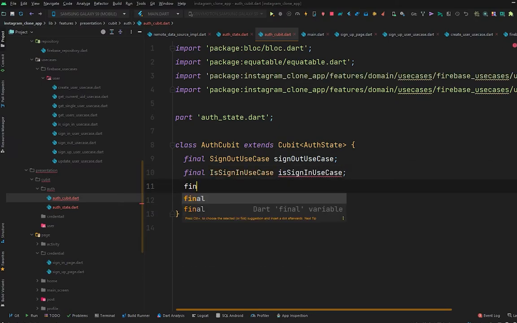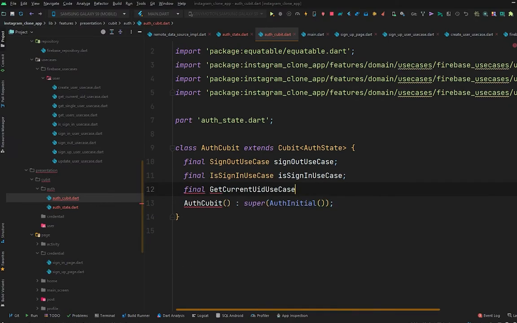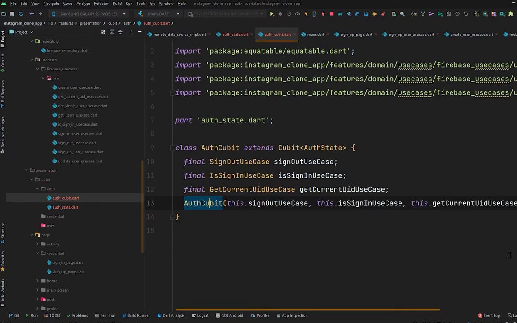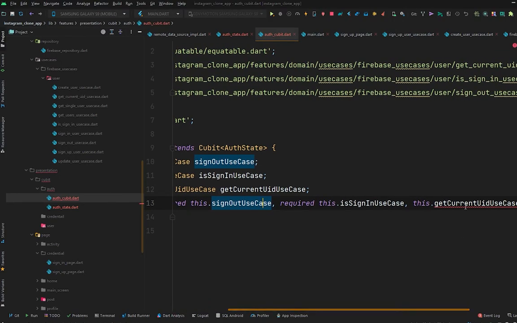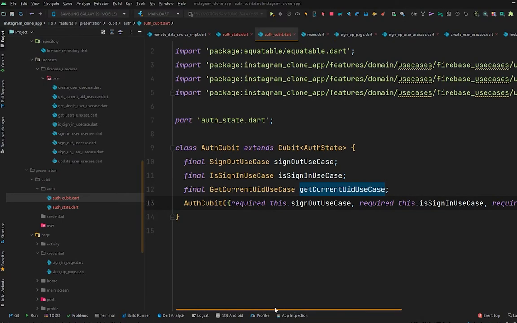Then final get current UID use case, and that current UID is for ensuring that the user exists or not, that there is a user ID or not. Simply pass all of them in the constructor, make them named parameters just like this, and require them. The last one remains, so press alt enter, add required, and just like this.